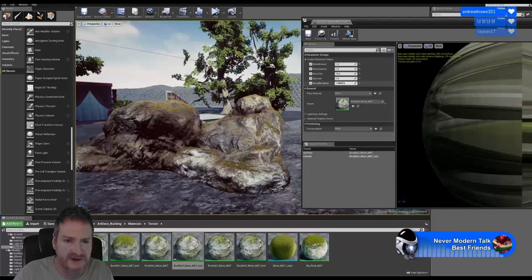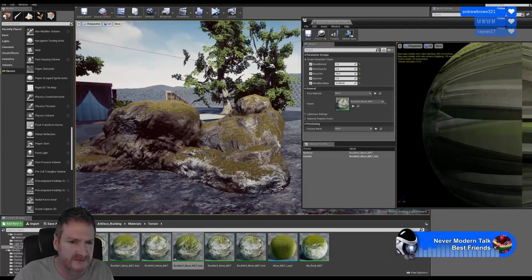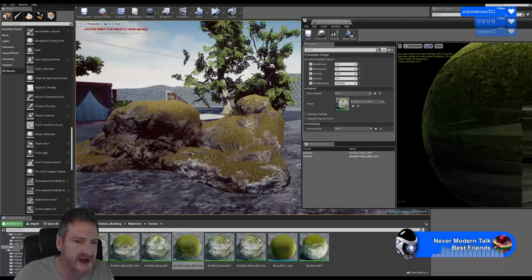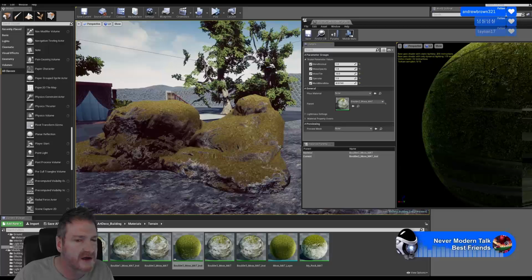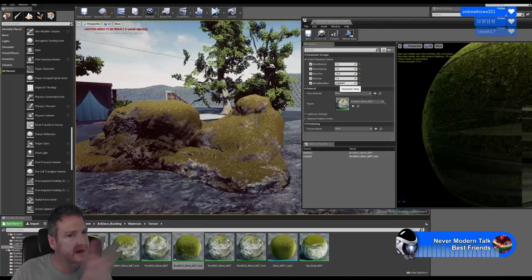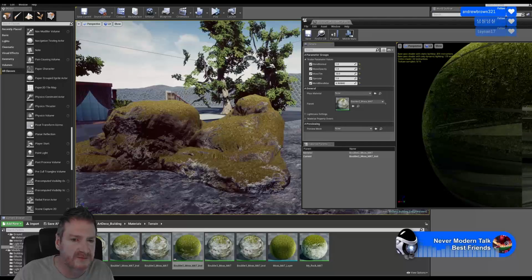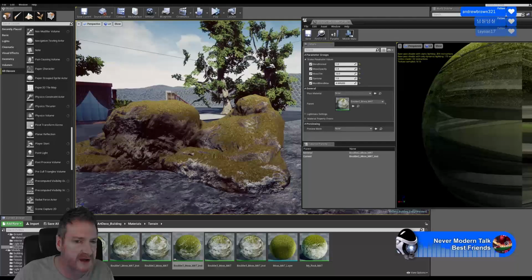Yeah, if you're doing a lot of landscaping stuff where you're going to be using textures, making rocks and things like that, it comes in really handy to control how much moss you want growing on it. And you can vary it up depending on the area you're placing your rock in as well. I don't want quite that much, I'm going to knock it back.